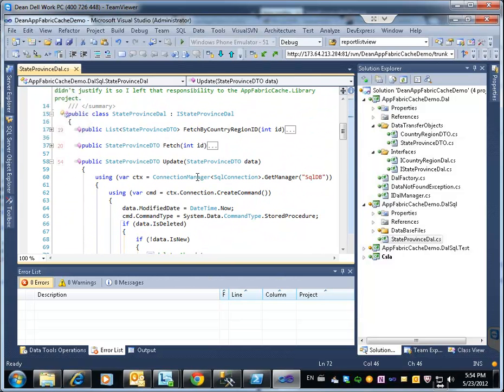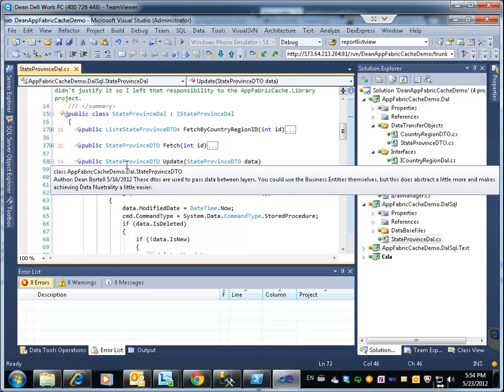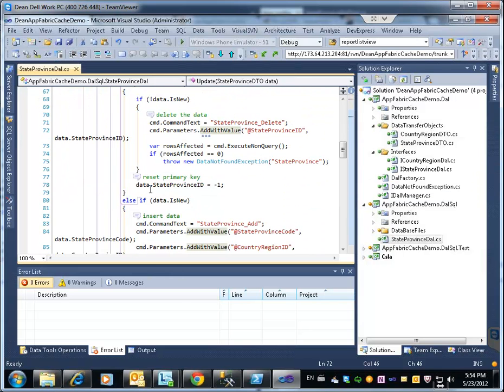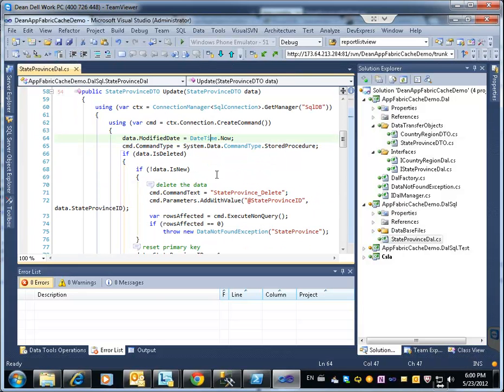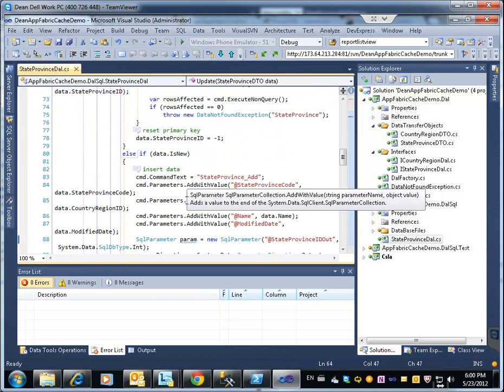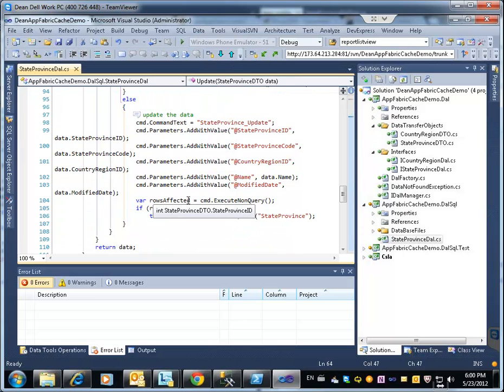Let me show you. They're sending us a data transfer object. We're sending them what? A data transfer object. It just happens to be the same one. We're going to make some changes to it. For instance, if we delete it, we, hold on. Sorry about that. Phone rings, you have to roll. Okay, so anyway, we go through here and we do the updates, and we send them the object back. And if for some reason nothing happens to the rows, we throw that DataNotFound. Again, standards.